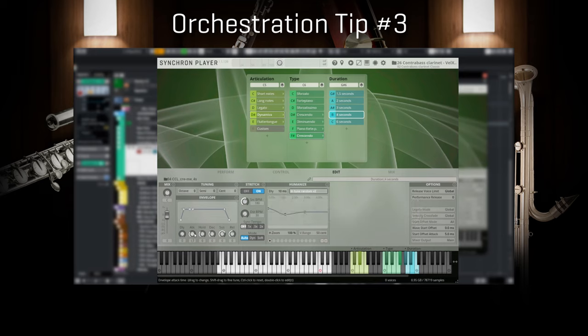For example, I can now adjust the attack. And let's see how that sounds. You may want to rename your new slot, and it's that easy.